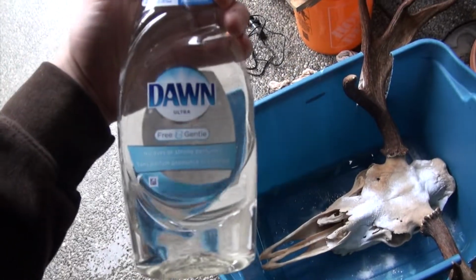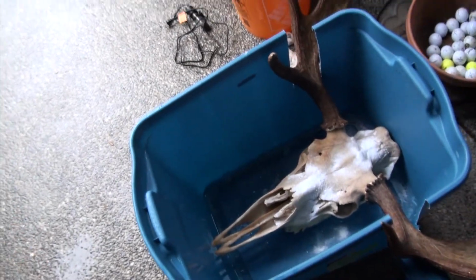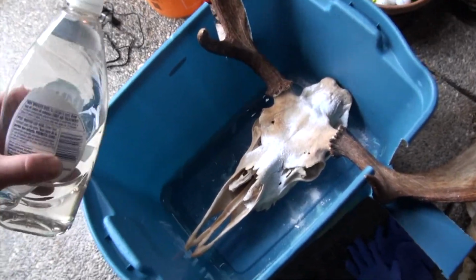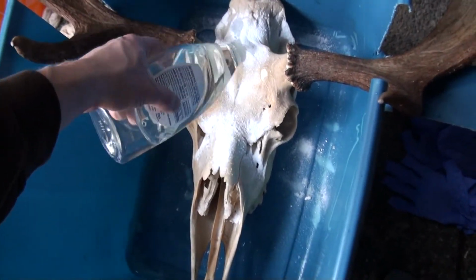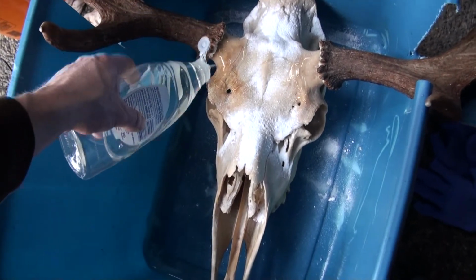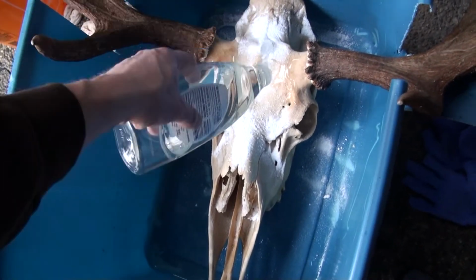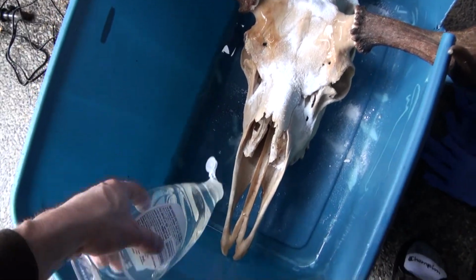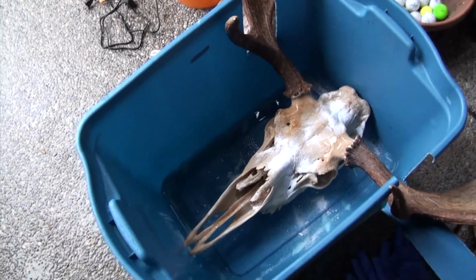Next secret ingredient: Dawn. Use the clear stuff. I don't know if the blue and green and all those other colors will cause any kind of staining, but the clear is your best bet. And I usually just put it on the top. Specifically, if there's any spots that I think might need a bit more, I put it on there directly, but this one we're going to have to do a bit of a soak. That is a ton of soap. We'll fill this thing up here.